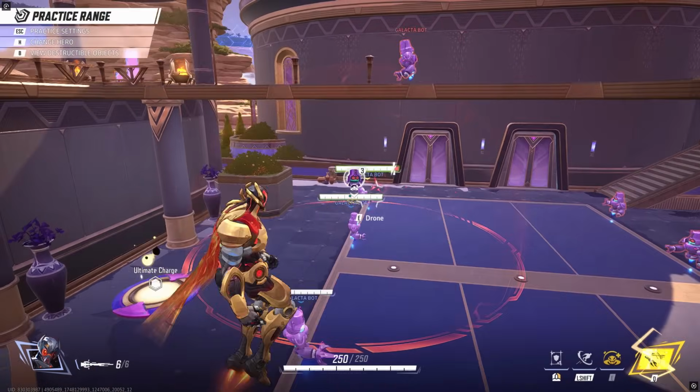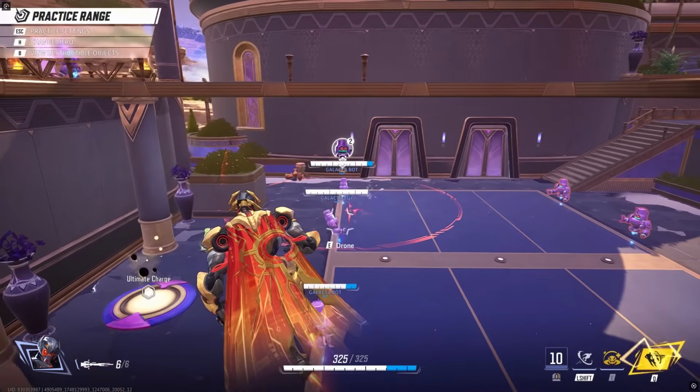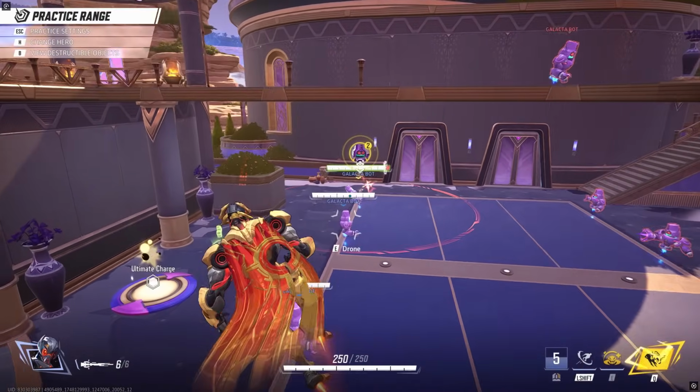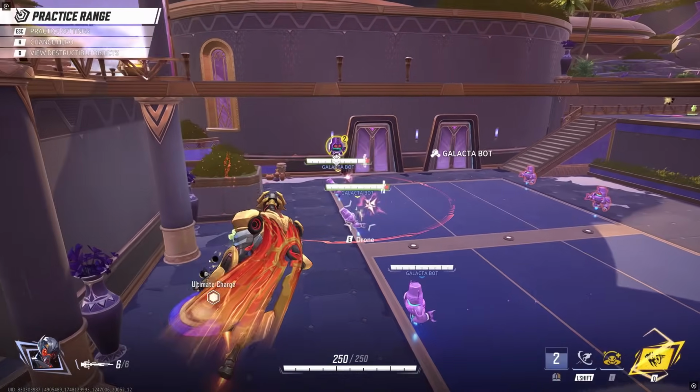What am I learning from this? That's where the second ability comes in, and that's Imperative Firewall. What this does is you summon drones to grant bonus health to nearby allies, centered on Ultron and the ally marked with Imperative Patch.